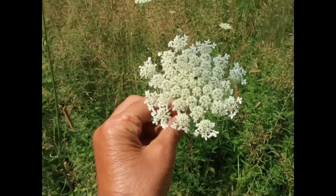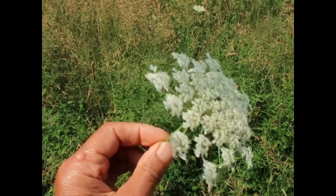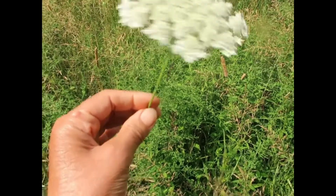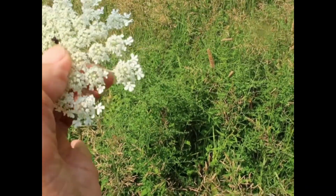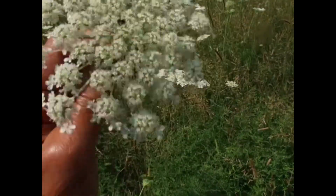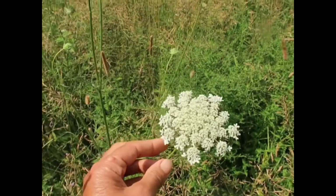This is Queen Anne lace, and it's the wild carrot. You can tell it by the little umbrella under here, and the stem has a lot of furriness on it. Some of them have a little flower in the middle. All of them don't. Like that one had one. This one has one too. But this one don't have one. But they're all edible.